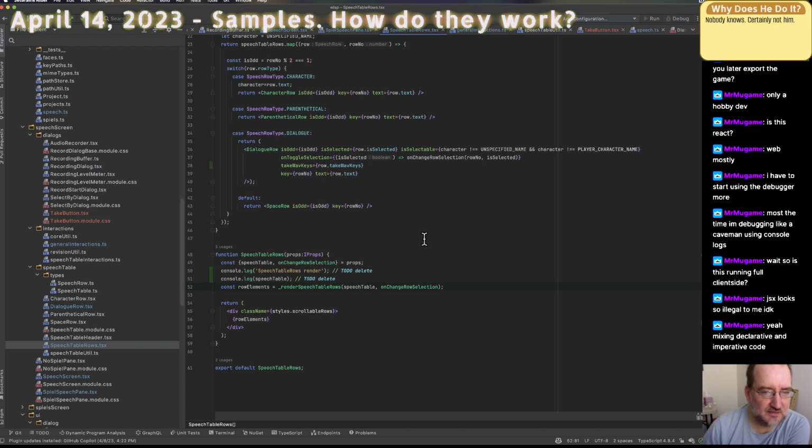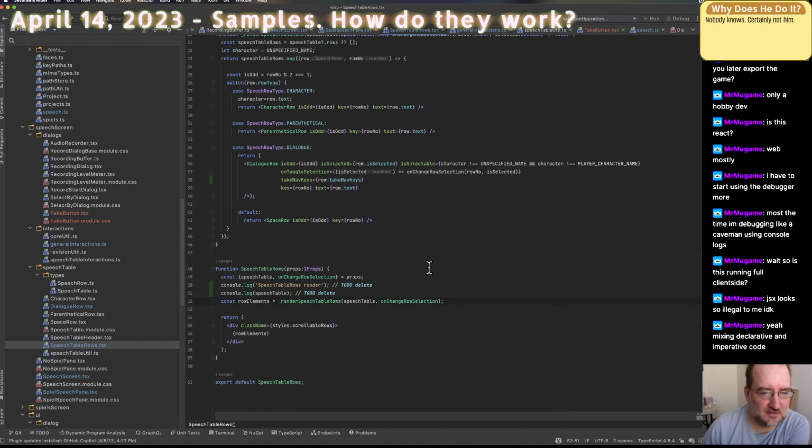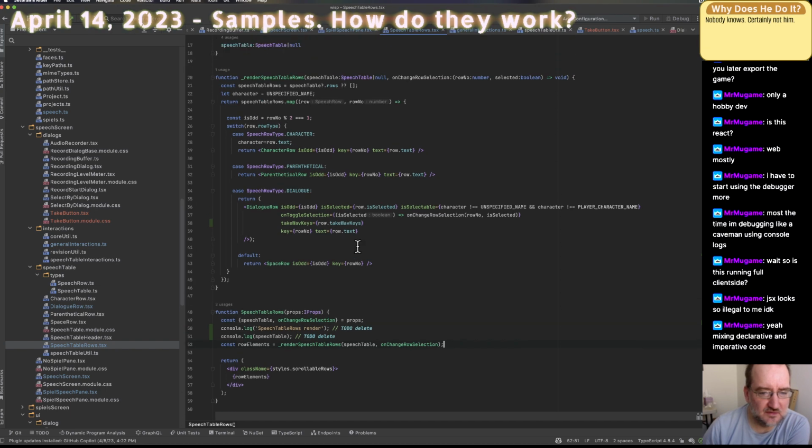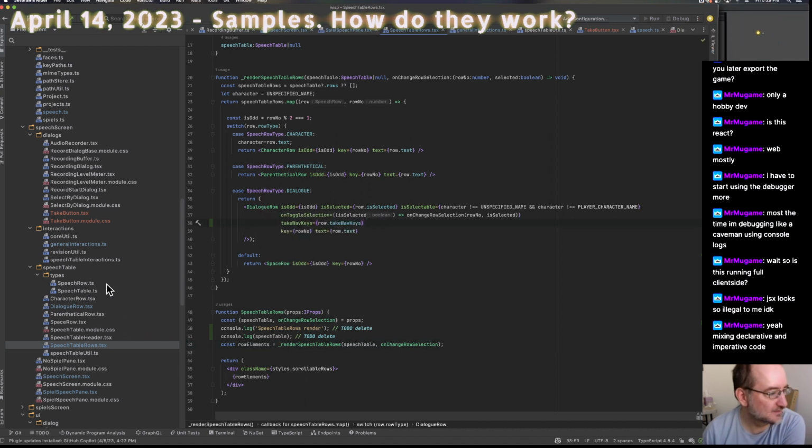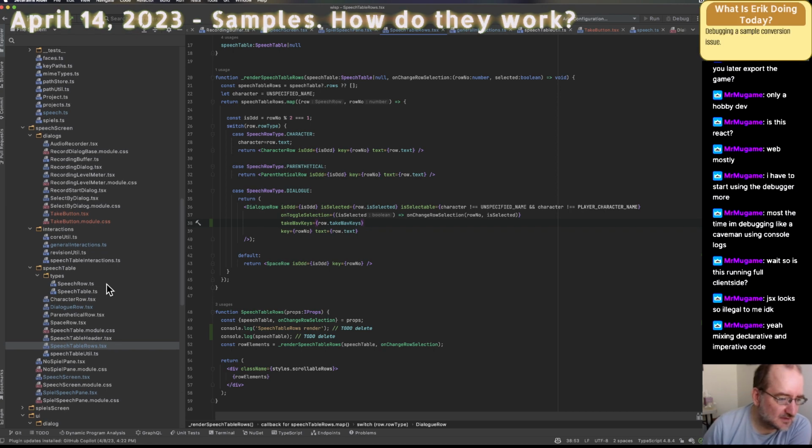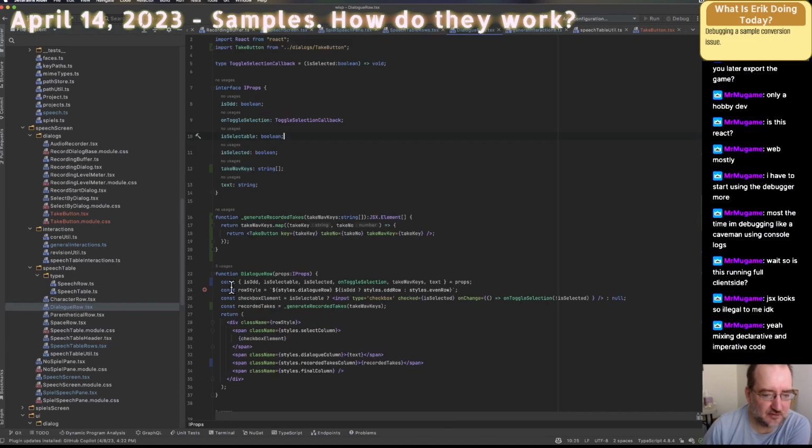And then, okay, row take WAV keys. I do have one more to dive into, which is the dialog row. Let's take a look at dialog row.